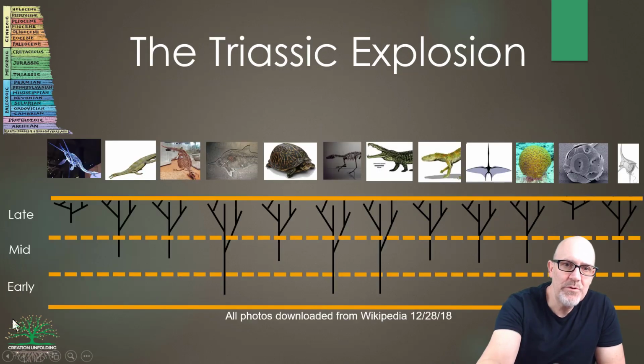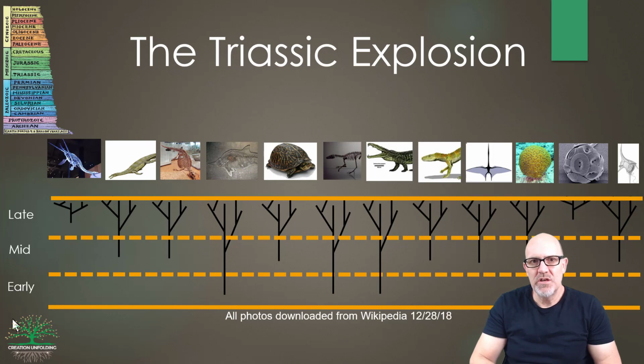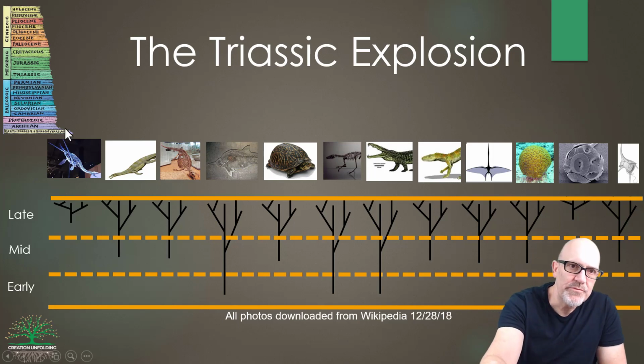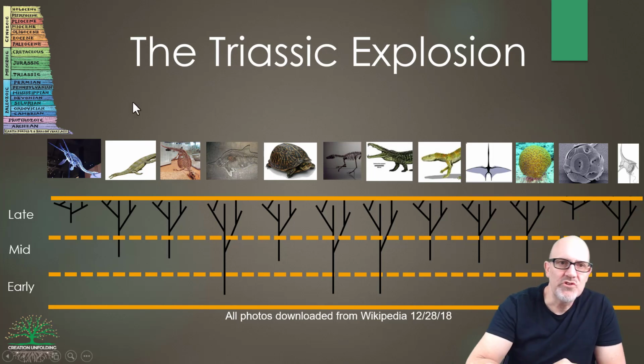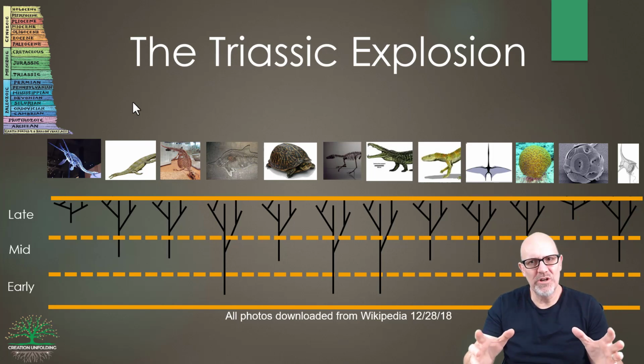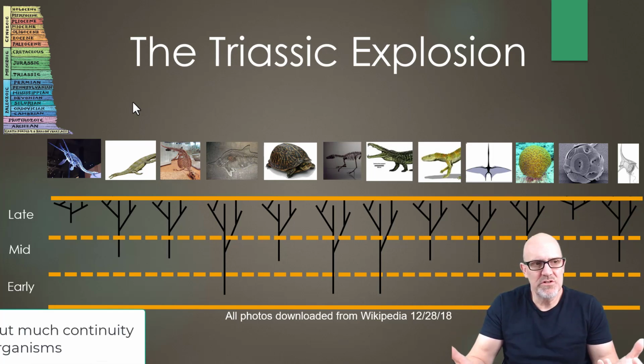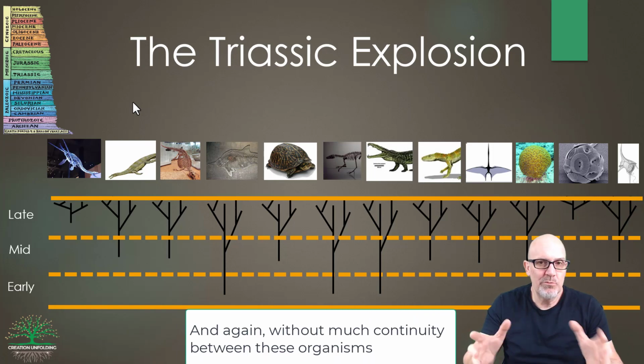But it's not just the Cambrian explosion. There are other explosions of life or fossils that just appear in the fossil record. So for example, there's the Triassic explosion. The Triassic explosion is where you see a whole bunch of really, really large organisms, as well as some other types of organisms that just appear in the Triassic without any precursors, or without any really good or persuasive precursors.